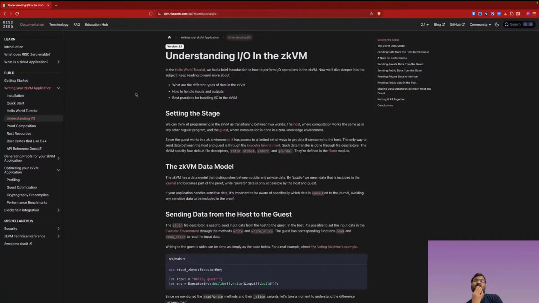Such data transfer is done through file descriptors. The zkVM specifies four default file descriptors: stdin, stdout, stderr, and journal. They are defined in the fileno module.